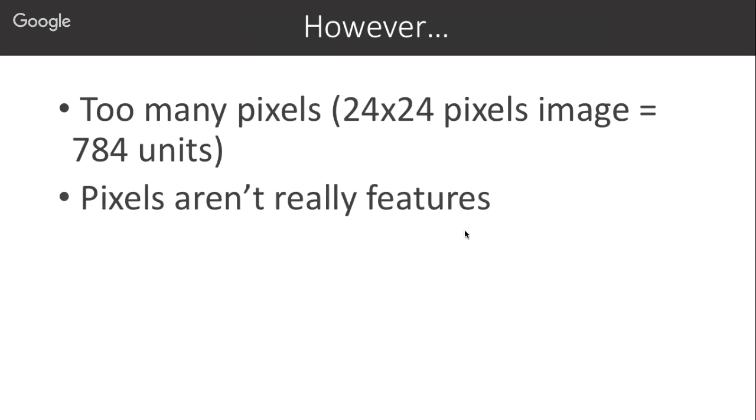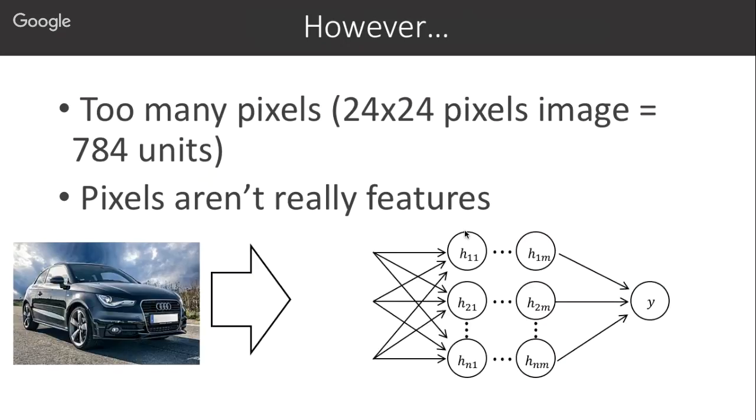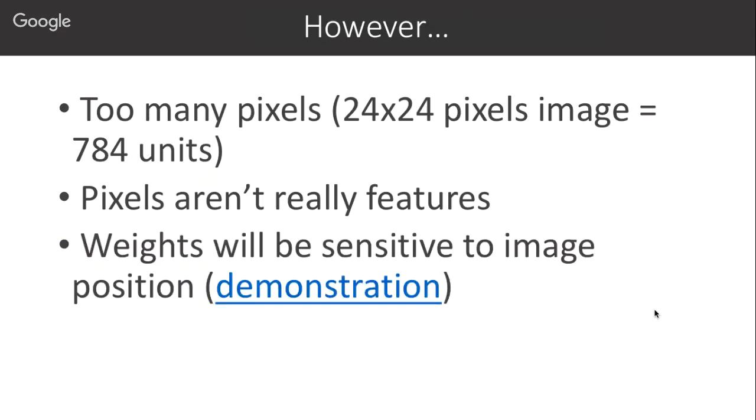Another problem is that the pixels aren't really features. What do I mean by that? What ideally we want to connect in this architecture are features from this image, characteristics from this image. Some examples of features from this image are if it has a wheel, if it has a door, and if it has a mirror, for example. Given those features, you can then classify if this image is a car or not a car. So ideally, we want something in between that can extract those features for us in order to then classify here and give us an output. And so this is the second problem.